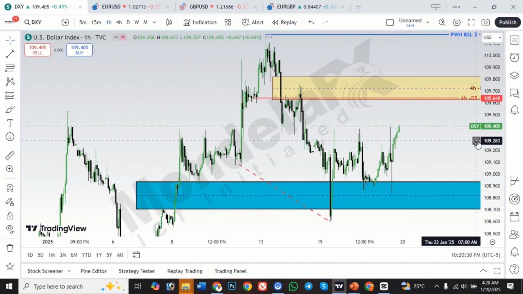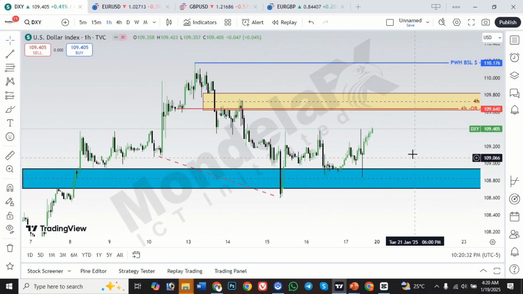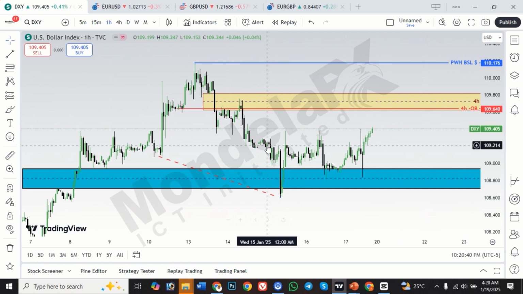It's not showing direction to go. It's not showing willingness to go in one direction. That is what I told you people consolidation is. Now, when the market is consolidating, it does not show willingness to go in one direction. It goes up, comes down. Look at what they're doing. Comes up, goes up, comes down, goes up. Look at what they're doing.